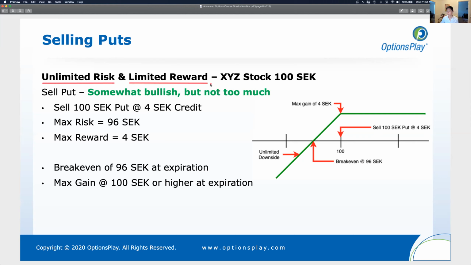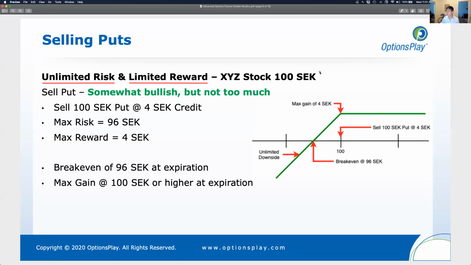And many investors will say to themselves, why would I ever be in a situation where I want limited reward and take on unlimited risk for that? That doesn't sound like a great idea, right? So let's walk through why an option investor might want this type of risk profile.